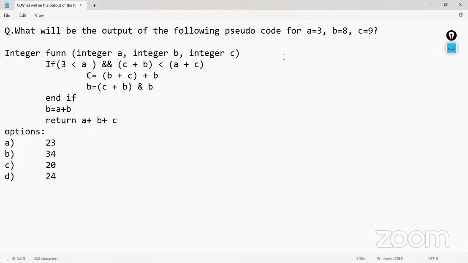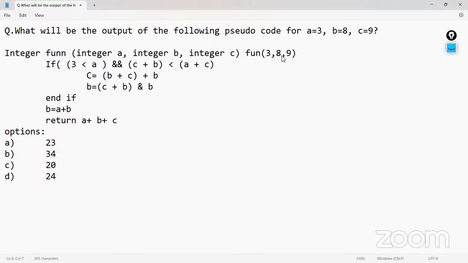So here, the function is going to be called with the value of A as 3, the value of B as 8, and the value of C as 9. Now A is 3. So here I definitely have two conditions. One is 3 is less than 3, and the other one is something like that. So I will go with the smallest one. If I go with 3 is less than 3, the condition becomes false. As it becomes false, you don't need to check the next one. You directly come out and B is going to change.